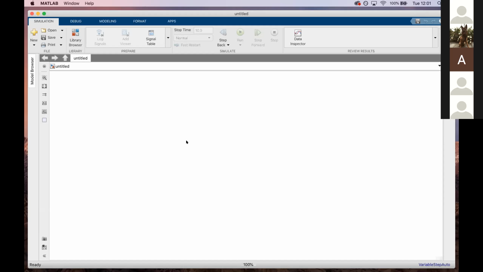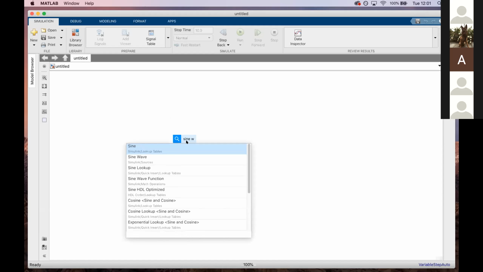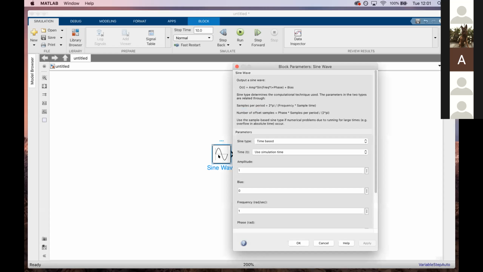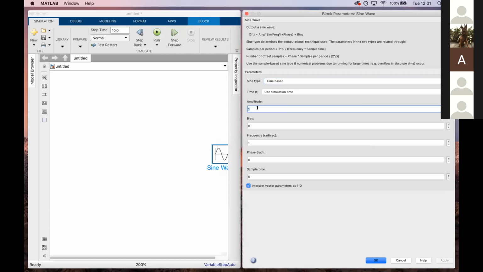Once we're in Simulink, we're going to type in sine wave. Because I'm using my laptop, I'm probably going to be pretty slow here because I have to use my trackpad. For our sine wave, we're going to modify some things. Our amplitude is going to be amp.